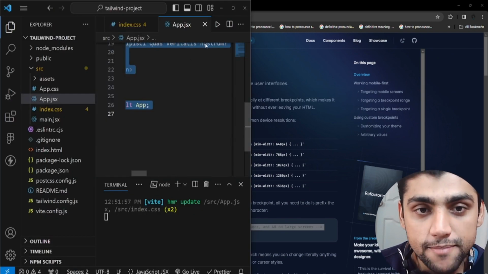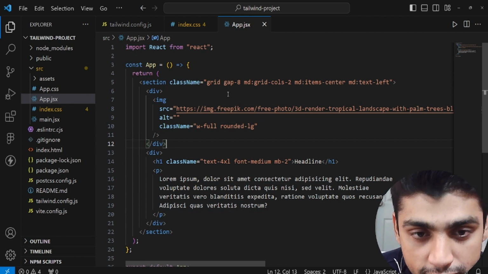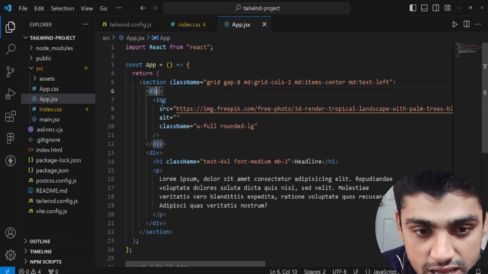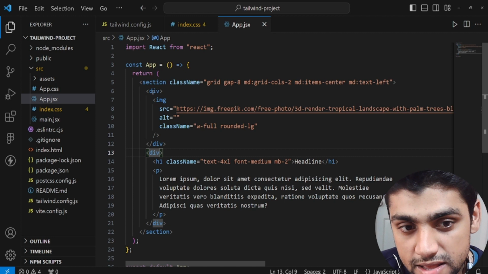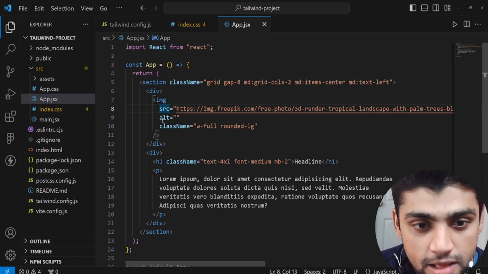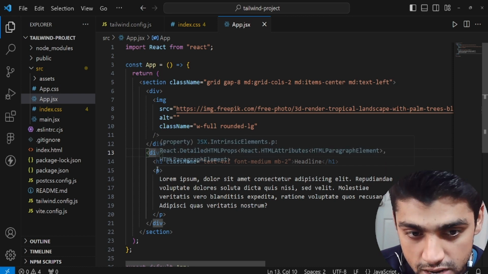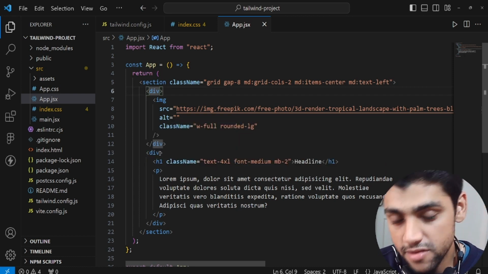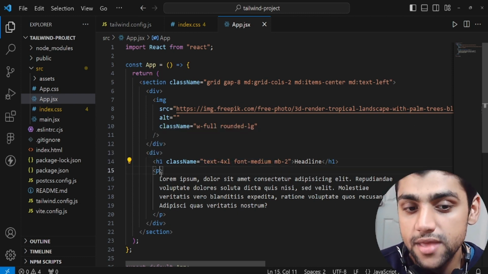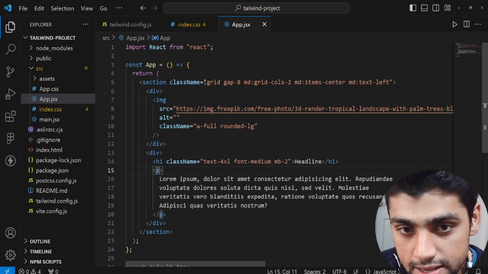Let's go back to our app.jsx file, and you can see over here I added some extra stuff. What I did is I removed the old code, and now in the return we have a section tag, and inside the section tag we have a div, and another div. Inside the first div we have an image. For the image, we got a source, a free pic from freepik.com, and the class name, and I'm going to show you what these all mean. Just wait and make sure that you understand what's happening. Then there's a separate div right after the image div, which is a supporting div with a headline and some styling as well, and then there's a paragraph. The one thing that I did here is the class name, which has this stuff.